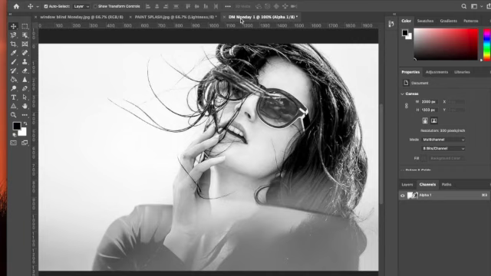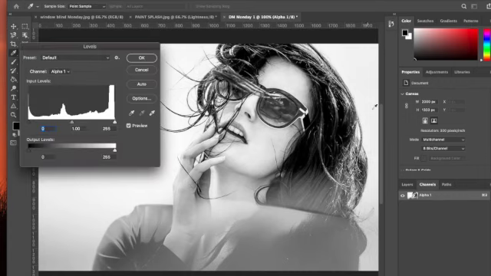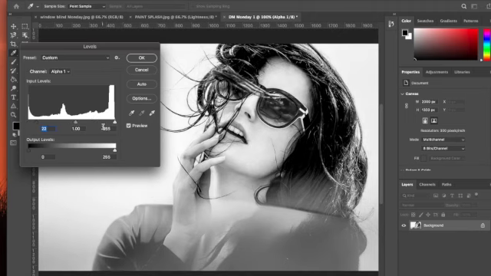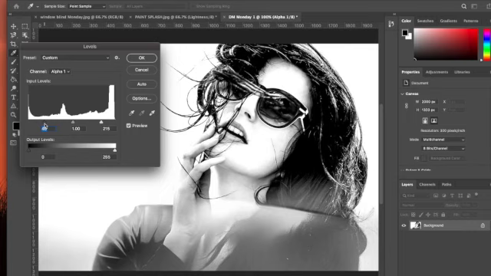The next thing we're going to do is bring up Levels, pressing Command L. Just make sure that you're on the layers panel. We're going to increase the contrast of the image by dragging in the lightness and the darkness sliders so that it's just beyond the edge, and this obviously will lighten the lightest parts and darken the darkest parts. Now the image appears to have more contrast. Just click OK to exit out of that.